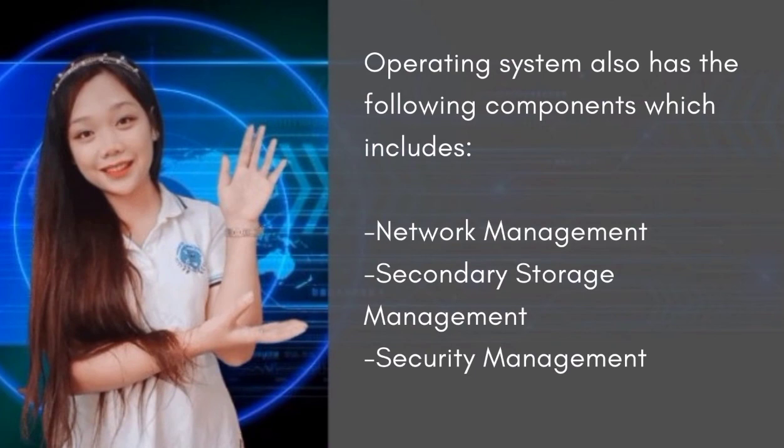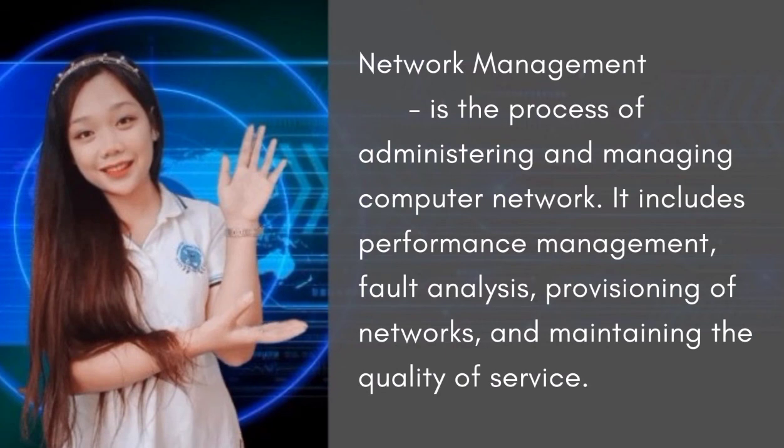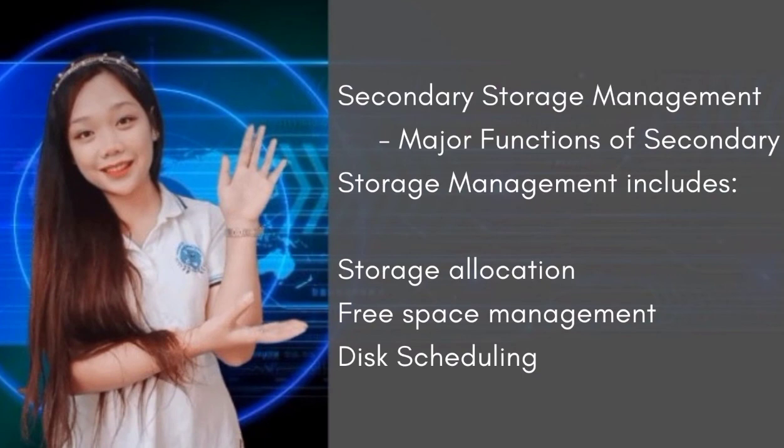The operating system also has the following components, which include network management, secondary storage management, and last, security management. Network management is the process of administering and managing a computer network. It includes performance management, fault analysis, provisioning of networks, and maintaining the quality of service. Secondary storage management. Major functions of secondary storage management include storage allocation, free space management, and disk scheduling.